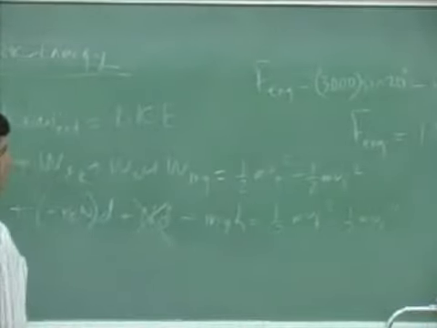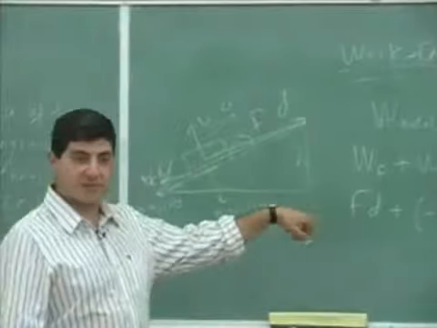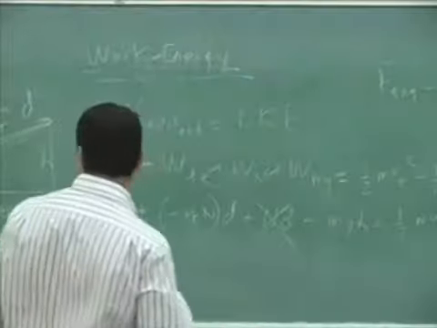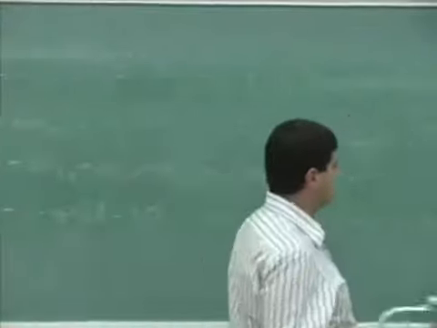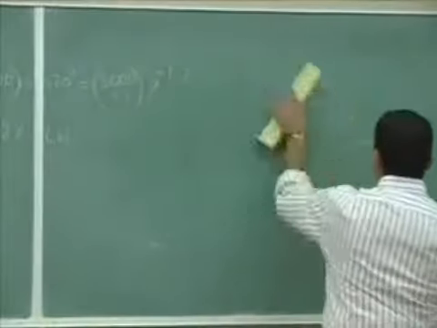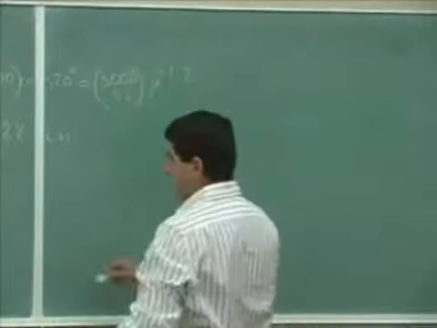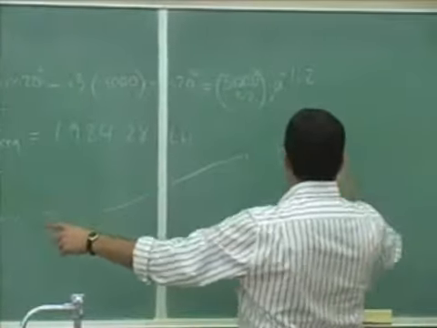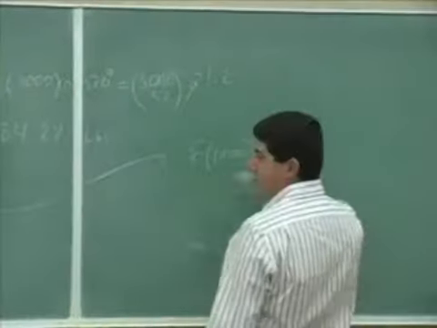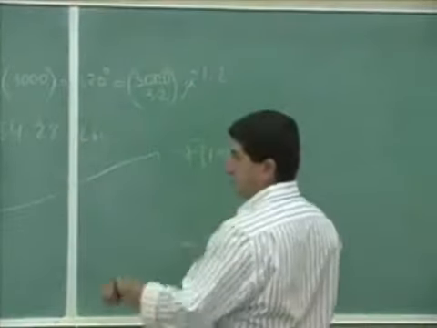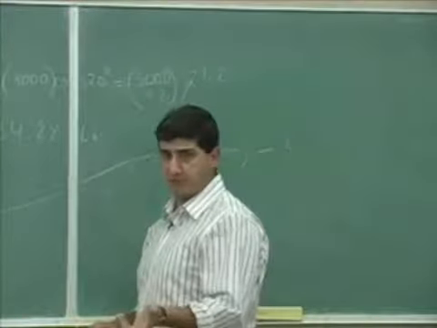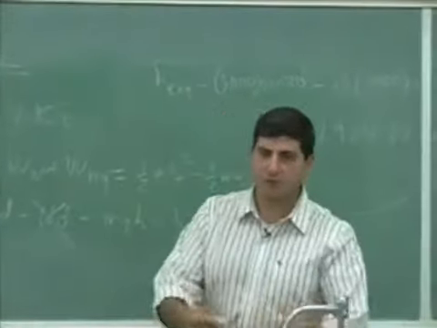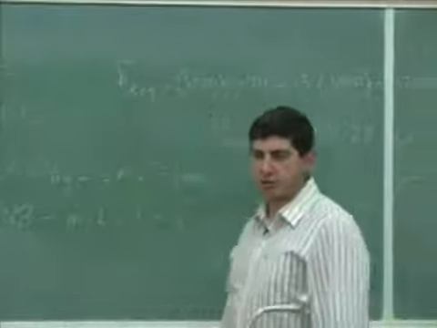Okay, so now we put in all the numbers, and when we do that, we should get the same answer for the F that we did before. The same 1984. Okay, so let's put it in here. So bring this over here, and we have F times D is 1,000 minus mu k, which is 0.3, times the normal force, which is mg cos theta. So you still have to remember some of the things from Newton's laws. You have to remember that the normal force for an inclined plane is mg cos theta.